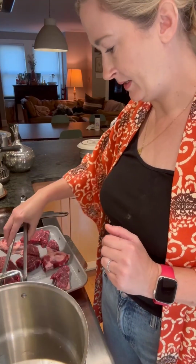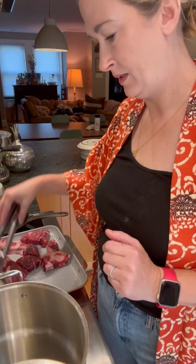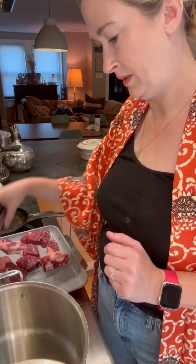Next, you're gonna sear your meat. You want to work in batches and not overcrowd the pan. This will help the meat cook properly. So the bones have been roasted along with the vegetables, and I browned all the beef shank. And to the pot, I'm going to add some garlic, scallions, and ginger.